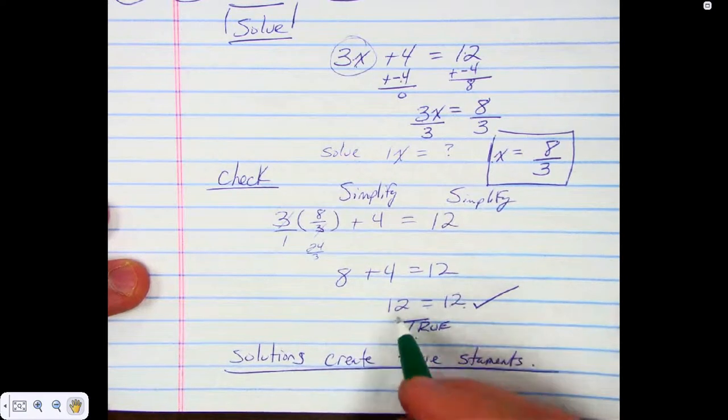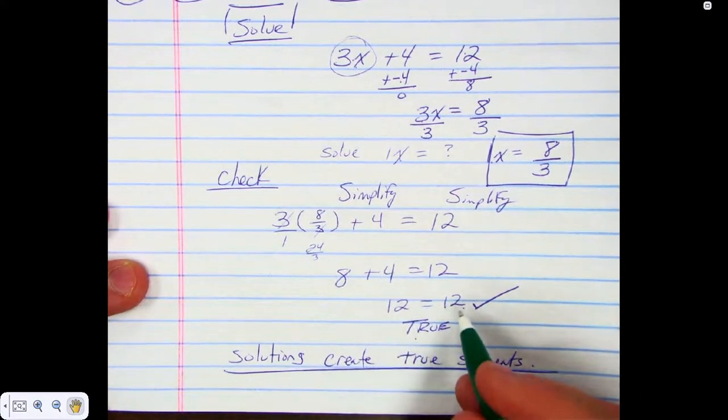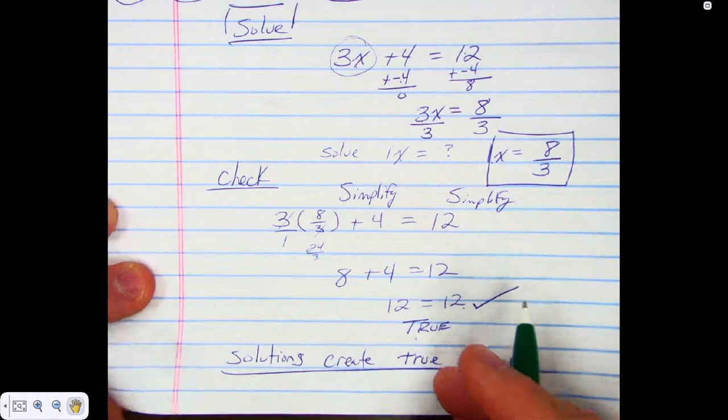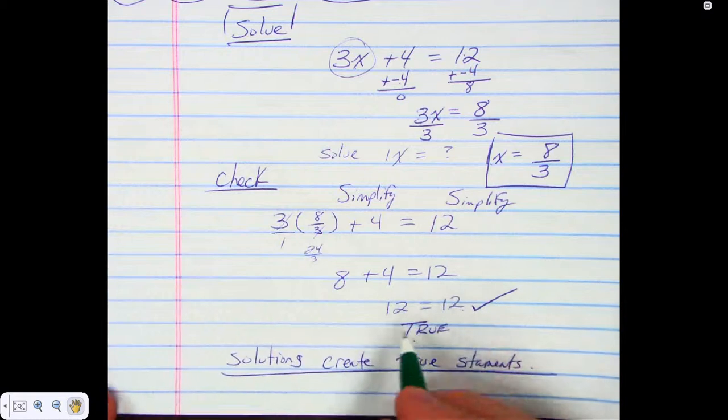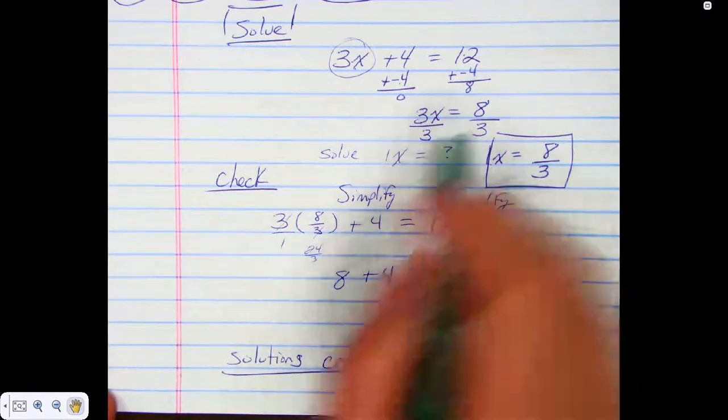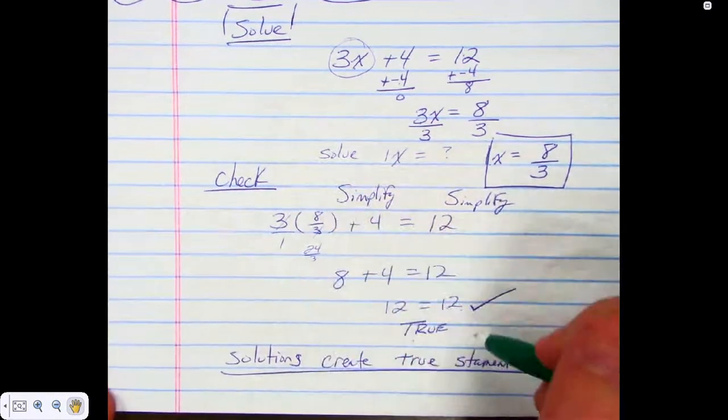If I had gotten 10 here, is 10 equal to 12? Would that be a false statement? Say, hey guys, guess what? 10 is equal to 12. Would you tell me I was wrong? You would, wouldn't you? I hope you would. Or I've got a great deal for you. I got $10, you give me 12, we'll call it even. Right? Okay? That is a true statement. If it's a false statement, you did something wrong, or you did something wrong here.